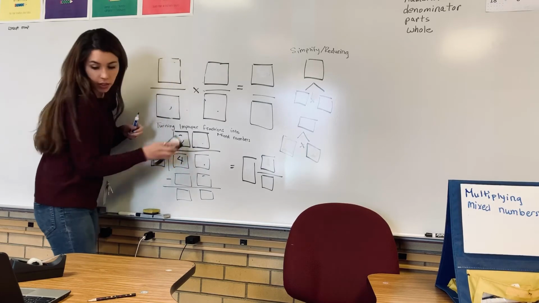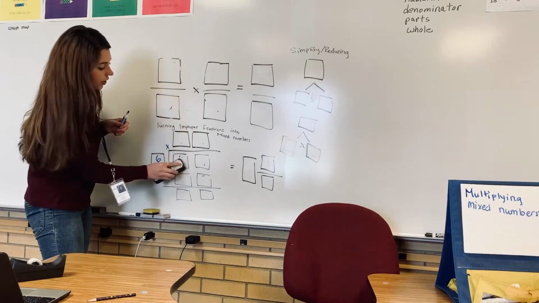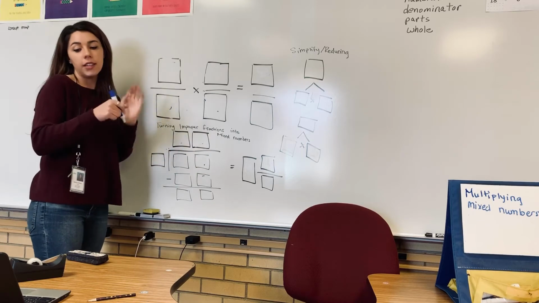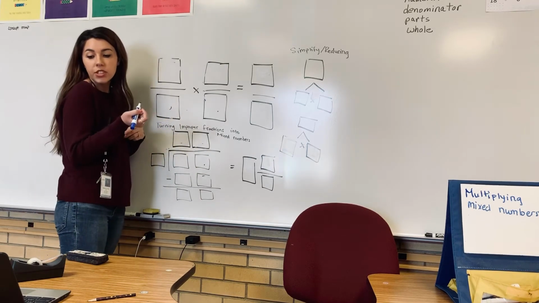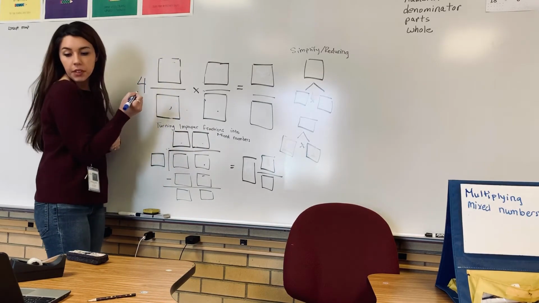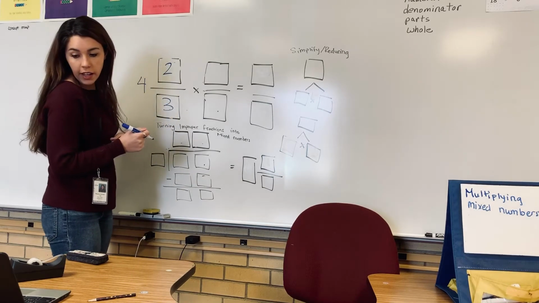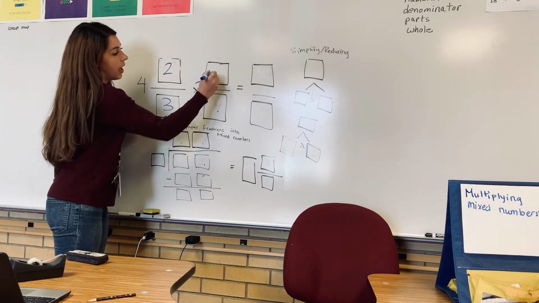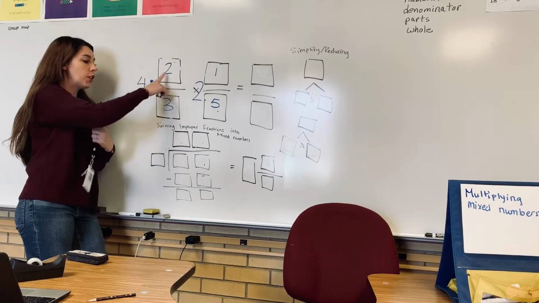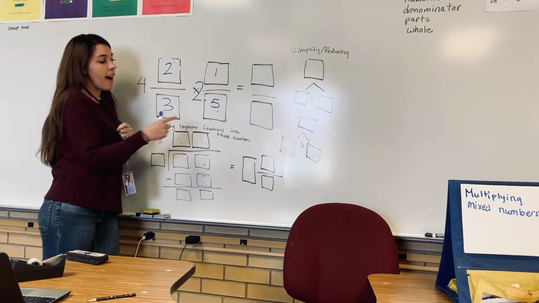Okay, so let's look at, hopefully that will load. Okay, so your next problem on the worksheet online, and you can apply this if you grab the one from the school too. It's just going to be a little bit different because I try to give different practice. So this one is 4 and 2/3, and then they're multiplying that by 2 and 1/5. So I have 4 as my whole number, 2 is my numerator, 3 is my denominator, and I'm multiplying that by 2 as my whole number, 1 is my numerator, and 5 is my denominator.